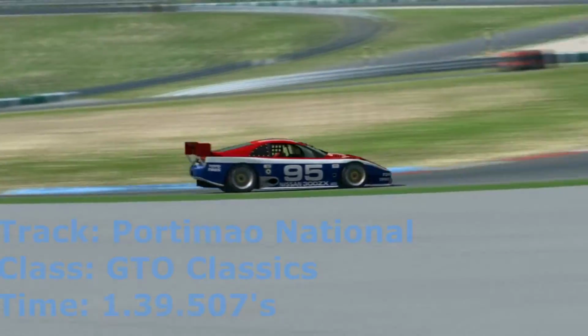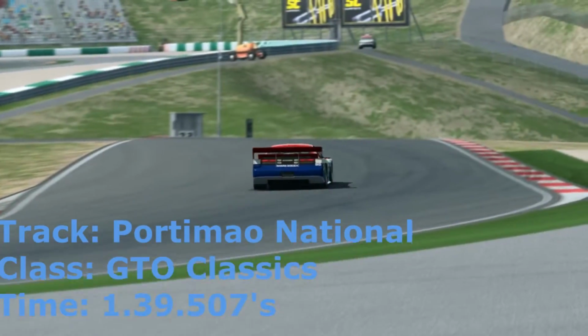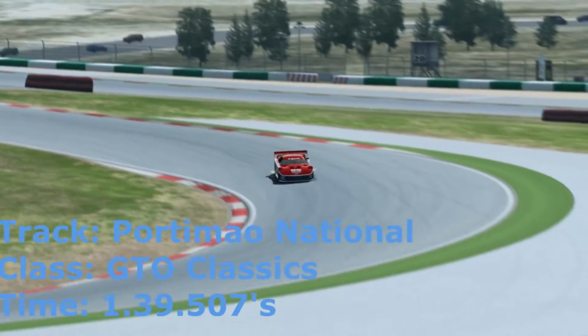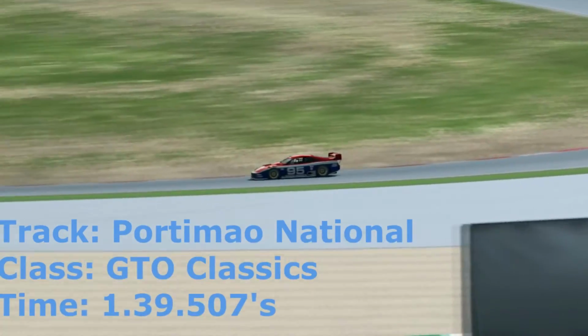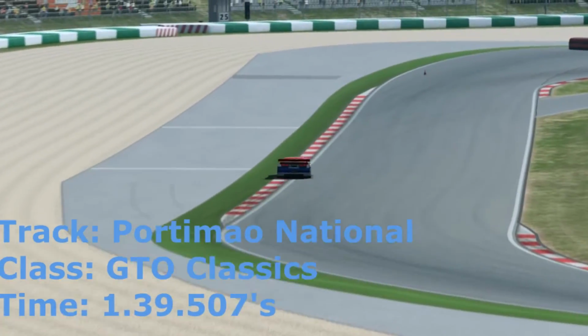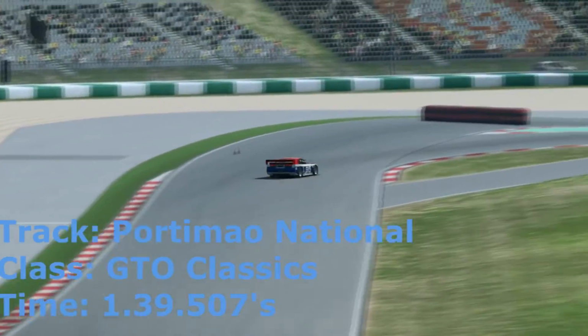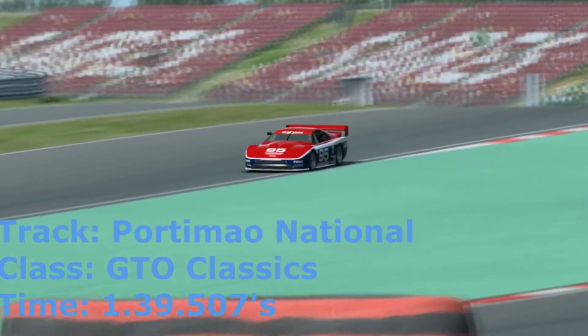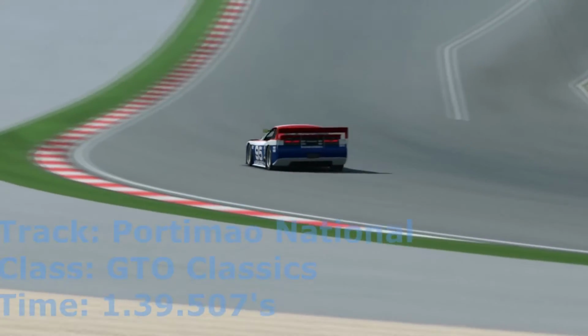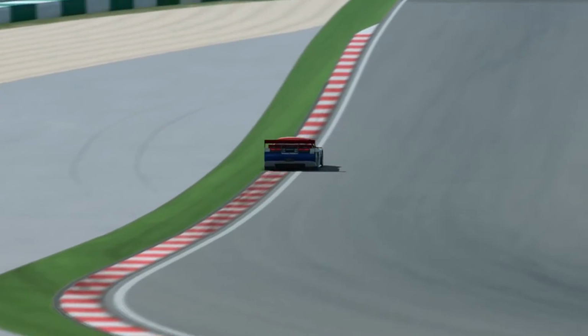Over the line. At the moment we are in the GTO Classics, driving the Nissan, and we are about to take it round the Portimao National Circuit. We're going to be racing this Sunday at Checker Flag Endurance with this car at this circuit for our 10-minute sprint event, as we do once every month. And hopefully we will show you where you need to brake and where you need to turn in to make you more competitive, so you can have a lot more fun.